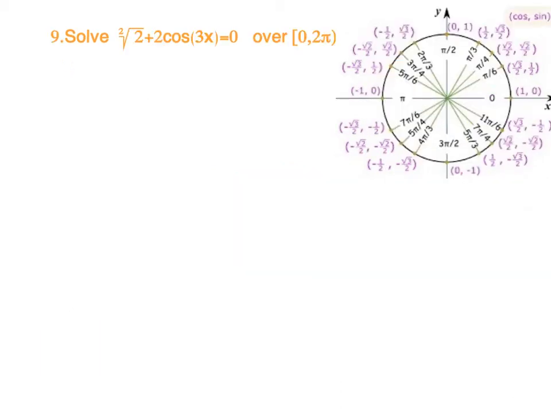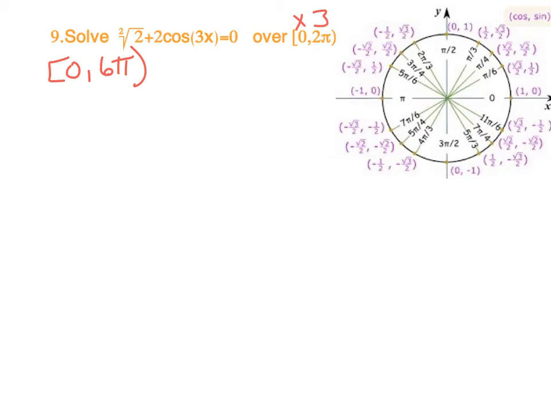Okay, now these ones are going to work a little different when you have 0 to 2 pi. Because there's a 3x here, remember, just like we did on the last problem, you ended up dividing by 4. So you're going to end up dividing by 3. So if I divide by 3 right now and I only have answers from 0 to 2 pi, I'm only going to get answers from 0 to 2 pi over 3. So in order to get all of my answers to be 0 to 2 pi, I'm going to have to triple this. So you're going to basically be looking at the beginning for answers from 0 to 6 pi. All I did was multiply this by 3.